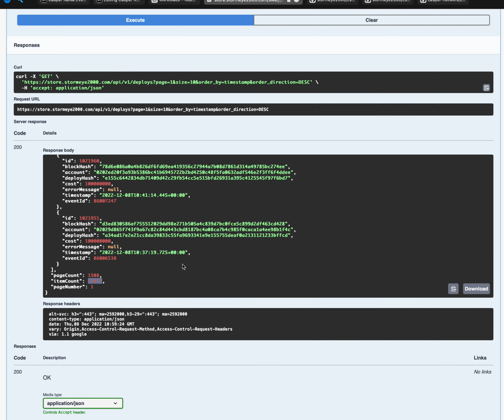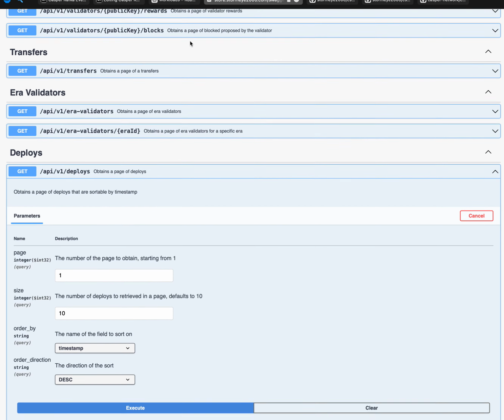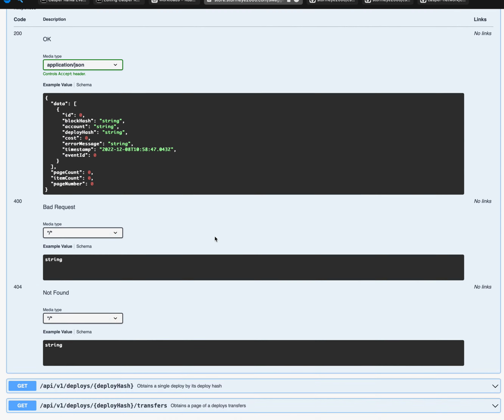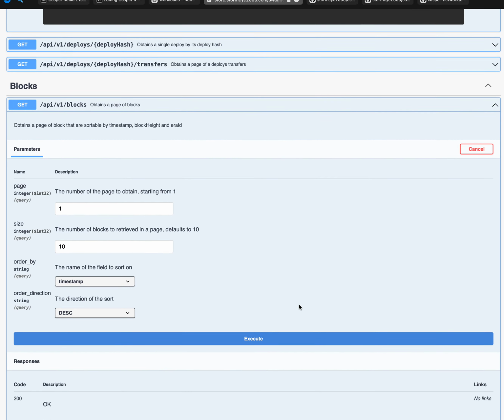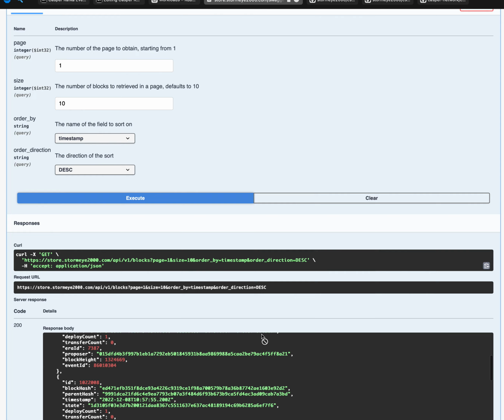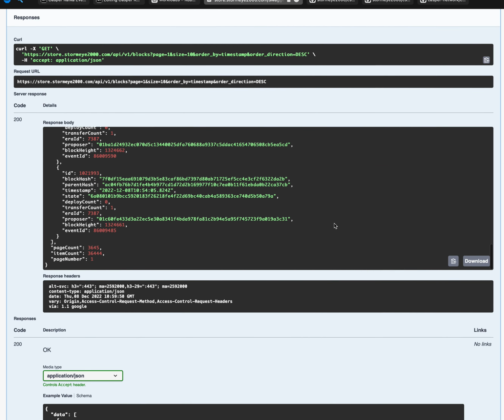This is connected to a LiveNet node, and we could scroll up and have a look at blocks. How many blocks are we getting through? So we'll go to blocks here, try it out. Again, we can see a lot of data passing through.